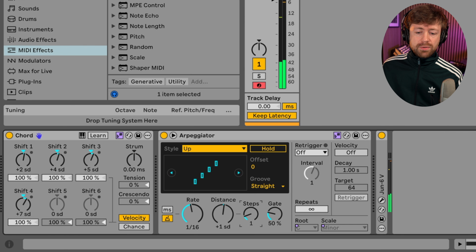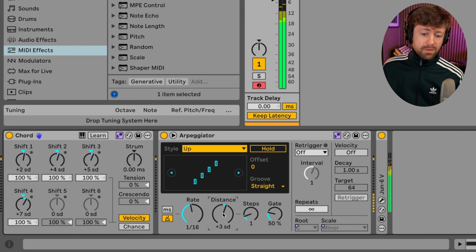And if we use 2 as a distance, it's going to move in thirds. So the second time it will start at E flat, go to G, B flat, C, and actually E flat again. You get some cool patterns this way.